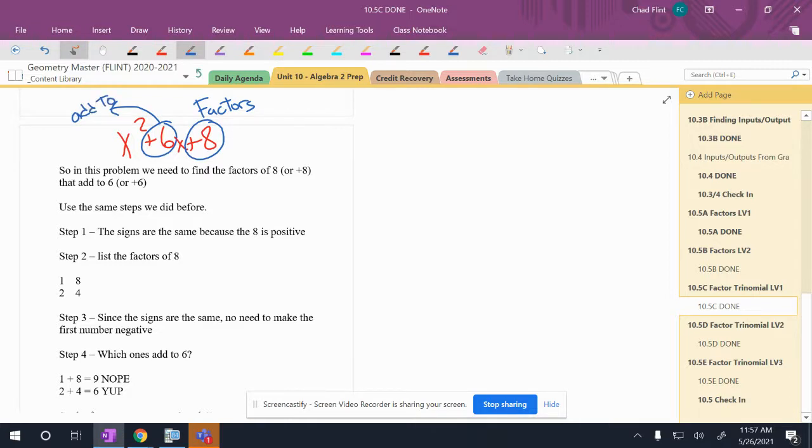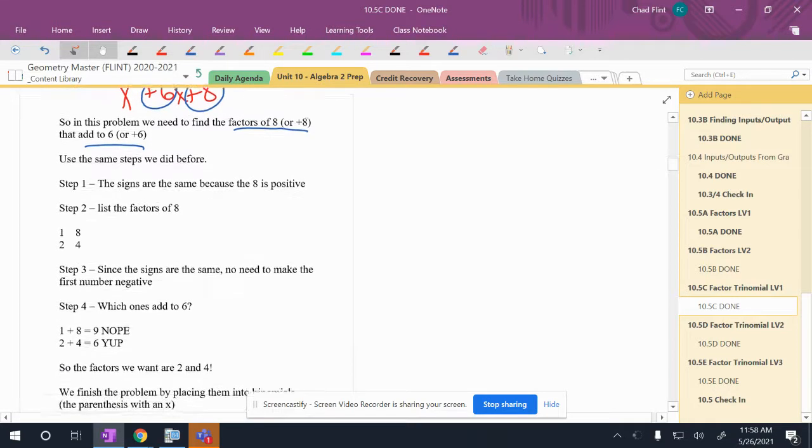Okay, so in 10.5b, if you did that, we had to do this. Write some factors down, figure out which ones add. Okay, so for this problem, we're finding the factors of 8 that add up to 6. All right, so we do the exact same thing that we did before. And if you stick to this order in this system, no matter what factoring problem you encounter down the road, it'll work. There's a couple of steps that come before this with some of the super hard ones that you'll see. But this is the basic idea of once you mess around with it and get it into this form right here.